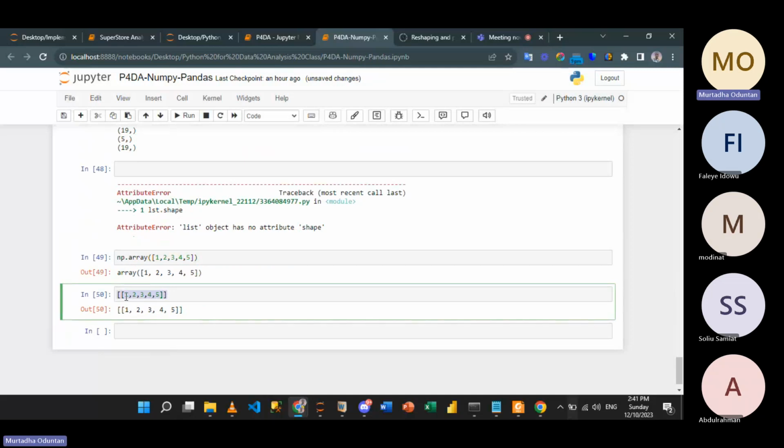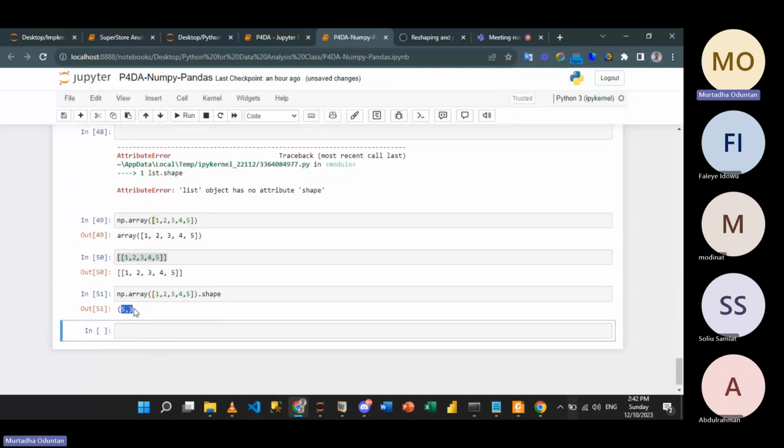But now I can convert this to an array. Before I do that, let's see the shape of what I have here. This one that has one single square bracket, when I do dot shape, it has 5 comma and there is nothing beside it.